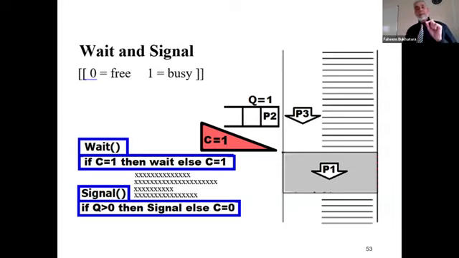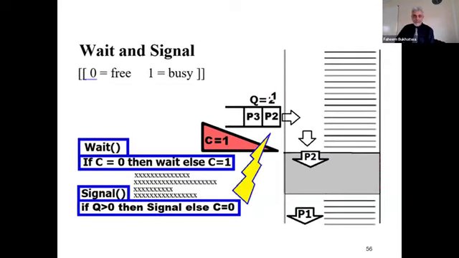Okay, you understand? Wait and signal. Wait, that means you wait beforehand if the place is busy, the critical section is busy. And the signal means before you make it free when you're leaving, check is there anybody waiting, and if there are, wake them up first. Give them a signal. And this is beautiful. This is the most efficient. And it's so secure and safe, and it works. And it protects a critical section. It will never allow any more than 1 process.